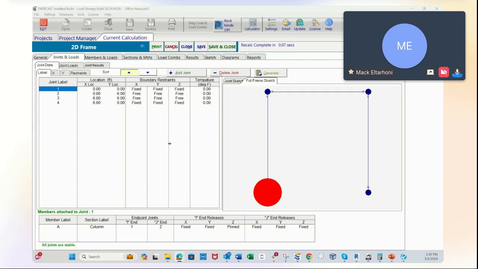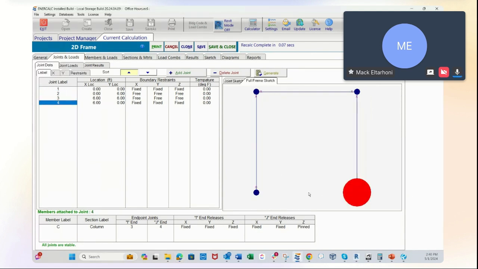This is an important distinction because if we release the moment in the joint and then turn around and release the moment in the member, then you're going to have a stability problem. So the best practice for something like this is to pick the first joint and joint number 4, which is these two joints, and make sure they're completely fixed. That's where you have your foundations. That's where you're really rigidly connected. And that's your external boundary condition.